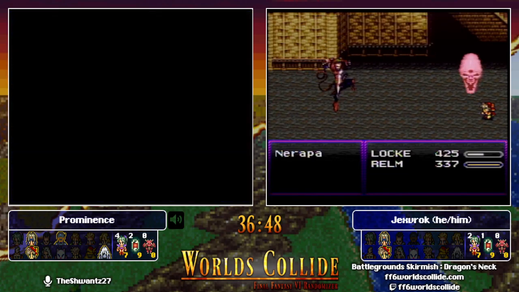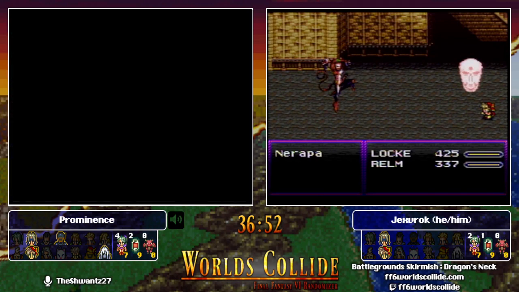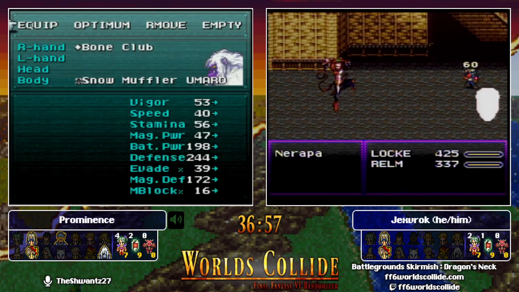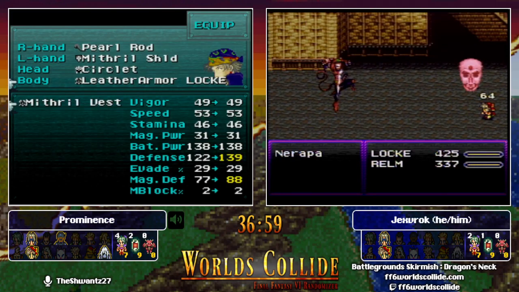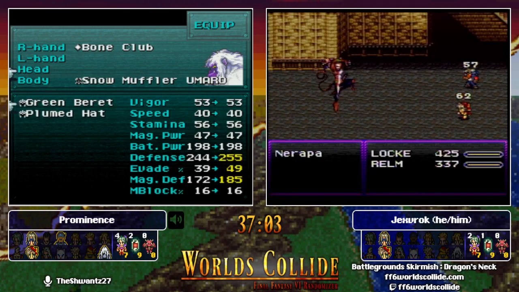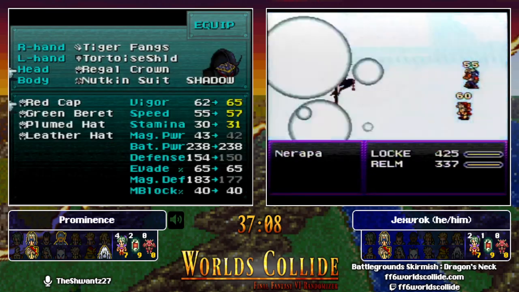It looks like Prominence is going to show us that top of Narsh play here. Oh, don't do that, Jexy. Gonna try and crack the Pearl Rod on Narappa. I don't think this is gonna work, but I might be pleasantly surprised. I never really know Narappa's elemental weaknesses. I know that they do have them.